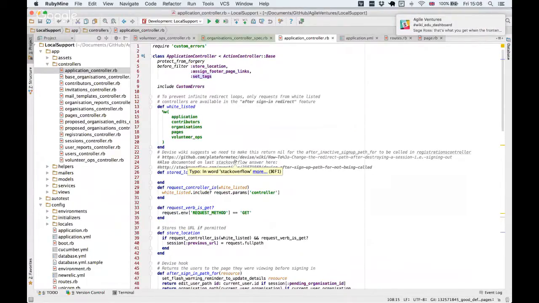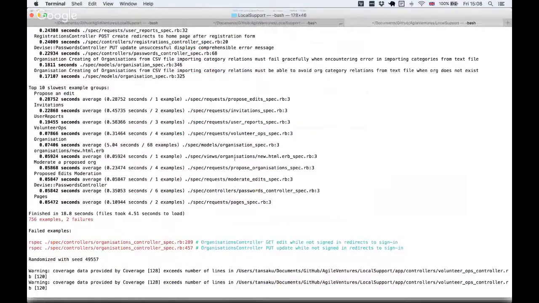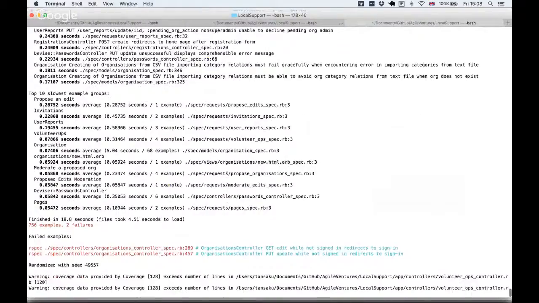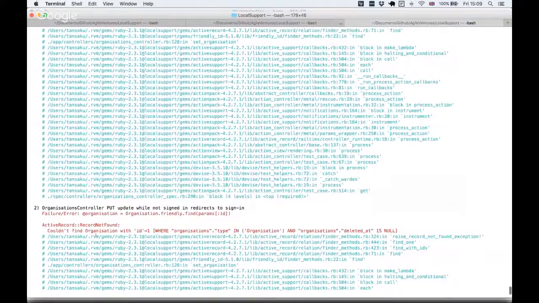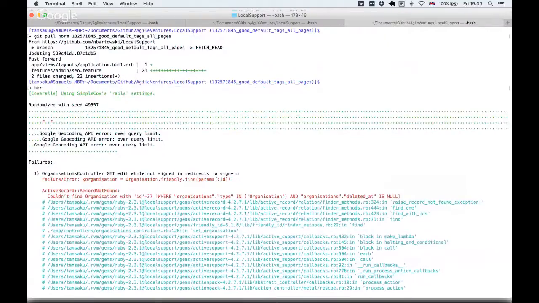In the app, how it would manifest is that in the situation where authorization is not granted, it will now hit the database to get the active record entity. And it fails here just because we haven't set up that record in the database. The actual error is that the record is not found. It couldn't find the organization with ID 1. It's also got a get error on the get. I think both of these are related to the situation where it's not signed in.